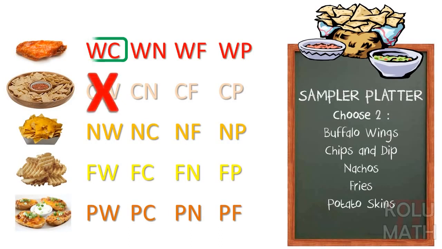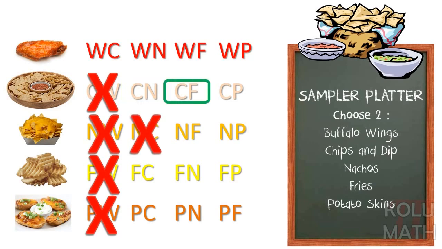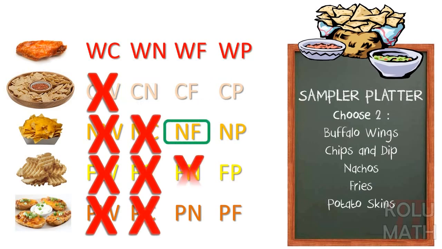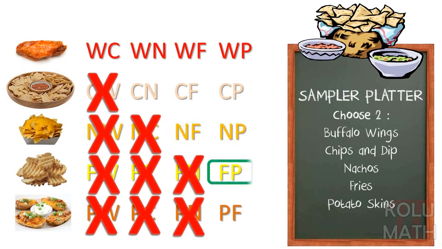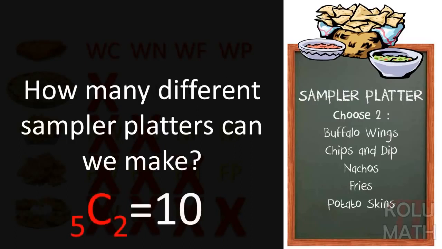Chips with wings. Okay? We can do the same thing for wings and nachos. Find all the matching pairs, and there's only one. Nachos and wings. Wings and fries. Fries and wings. Wings and potatoes. Potatoes and wings. You see that made kind of an interesting pattern there. And if you notice, that pattern continues as we go through the different options. So we're literally knocking out a pair. And when we get all finished there, you can see we're left with 10 different menu choices. So when they ask us how many different sample platters can we make, we know that that's 10, or 5C2.